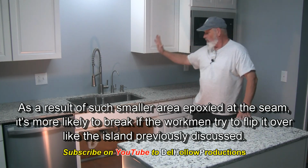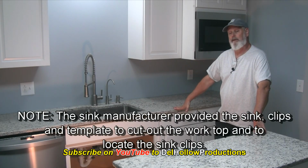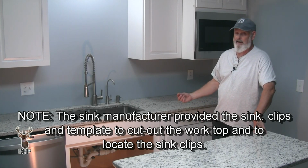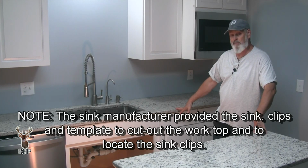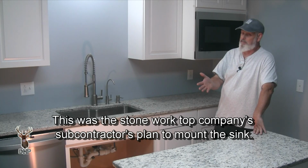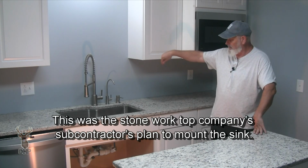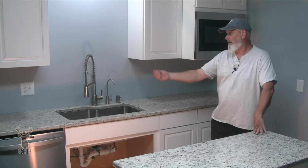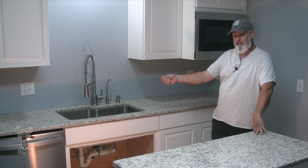So rather than use the clips as designed and provided to go with the template that was provided, they didn't have the holes in the countertop for using the clip because they never intended to use the clip. Now you can, because it's been done many times, it's cheap, it's fast, it's easy. We don't have the tool time of drilling our holes for our blind fasteners. We don't even have the time it takes to mix up the epoxy and then to glue our little bolts in there for our clips.